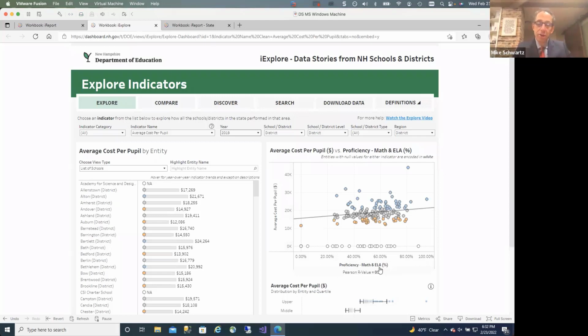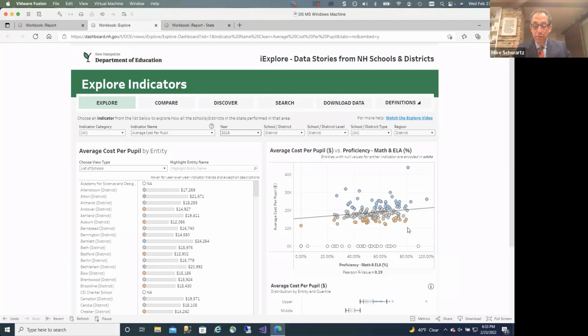So it doesn't mean that because you're spending less money, you might have poor results, or more money, better results. It's not saying that there's a causation, but it's saying that they may be correlated. However, again, in this example, it's showing us that there's no correlation. So if you're a legislature and you want to have this conversation about what is the relationship between money and performance, there isn't a direct correlation, at least from this data.